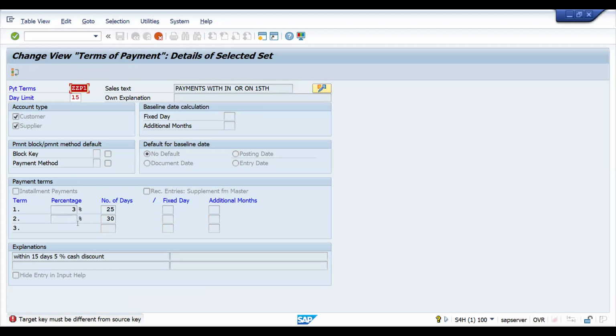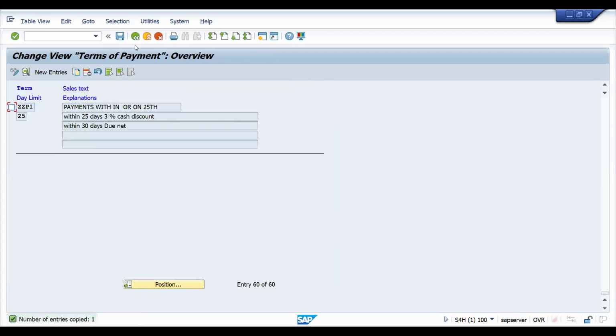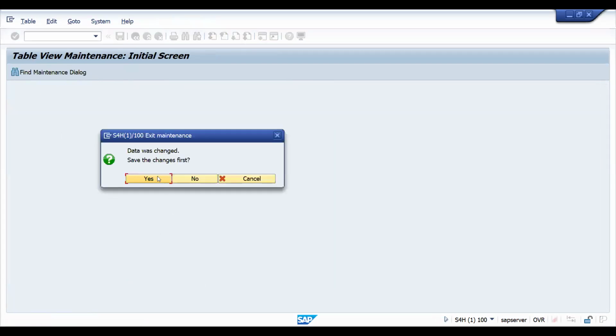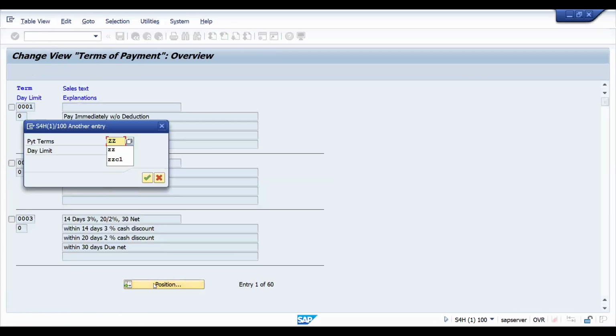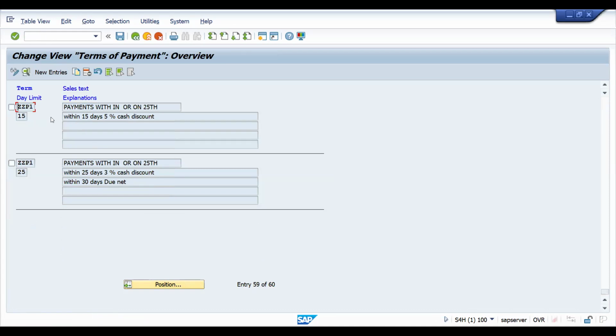Let's copy this and save it. Now you have a split: 15 days and 25 days. This is what the split is all about.